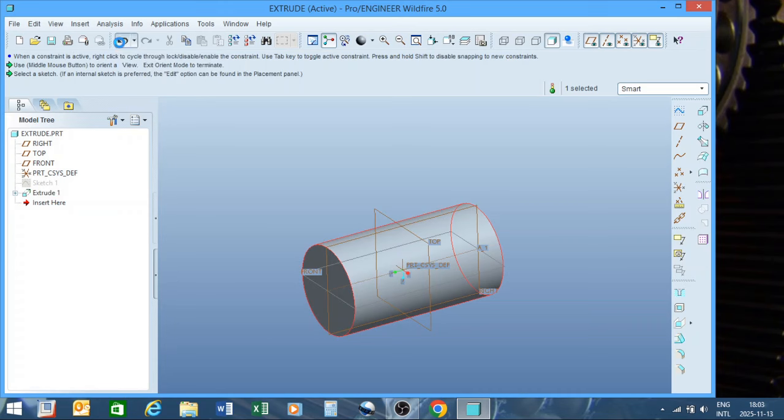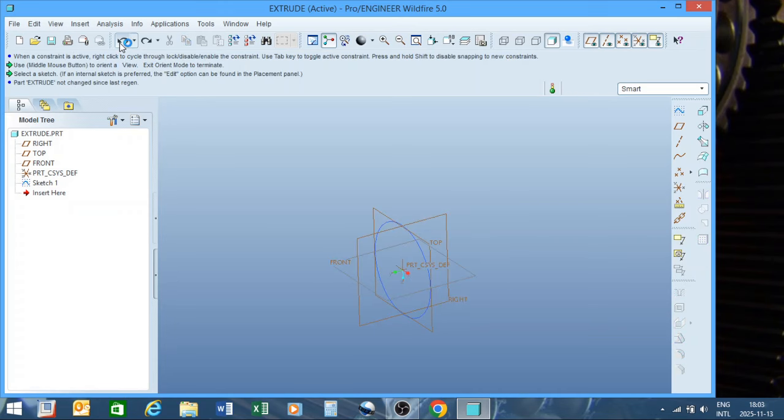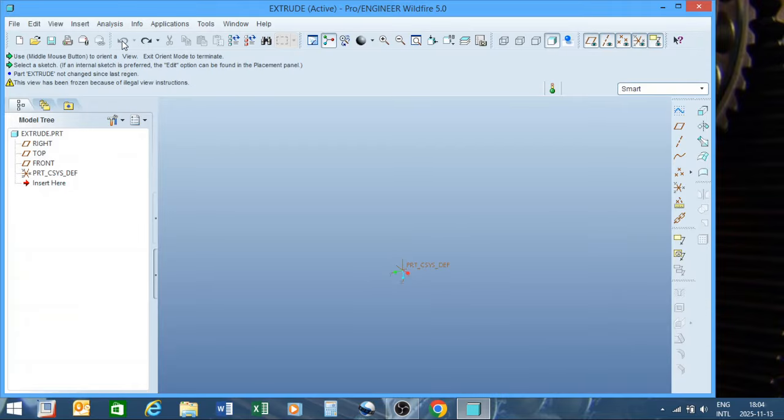The slightly simpler way, or I don't really want to say simpler because I wouldn't say it's a better way. It is a little bit quicker, but you are combining two features, and I'm not a big fan of that because if you pick up an issue later, it's going to be a bit of a problem for you. So the other way you can do it, which is not the way I like to do it, but we can do it this way, is we click extrude.